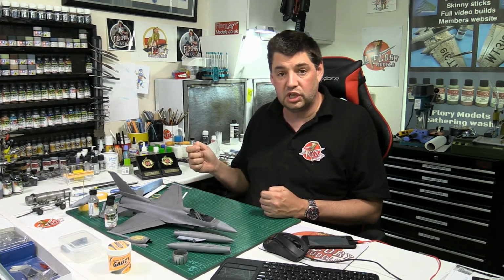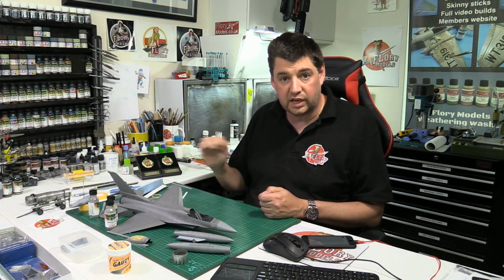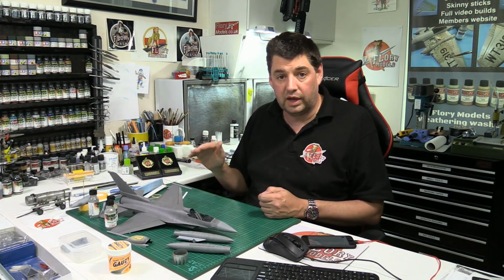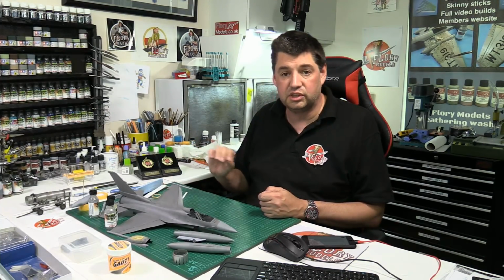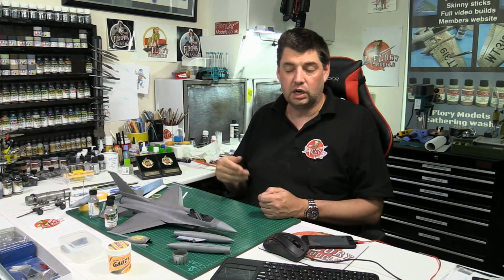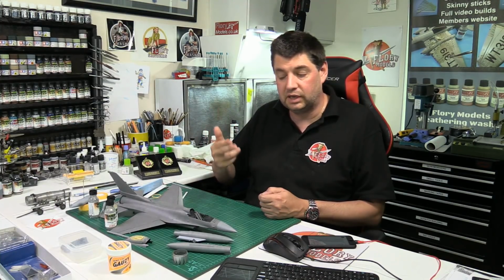All right, so what I would suggest is to use a little bit of blue tack and just rub the blue tack over it. You can then get it to roll up on itself, and then you can get it out of the way just like that, and then you can just keep going at it very, very gently, and it goes. The other way you can do it is with a rubber. You get like a rubber glove, you can rub it like that, but what you do is you just roll it onto itself and let it come away.